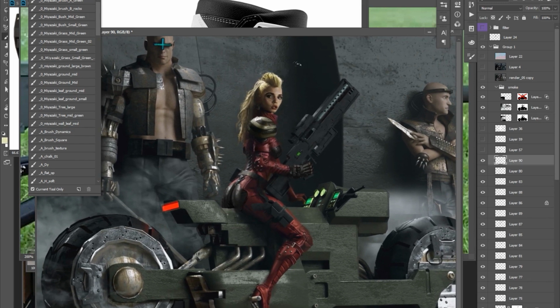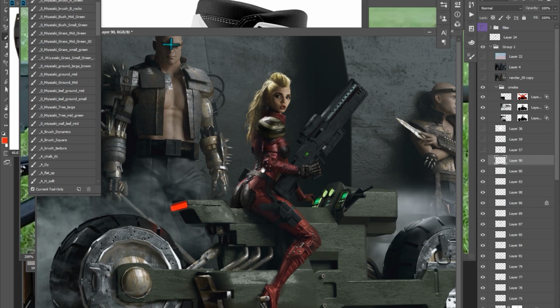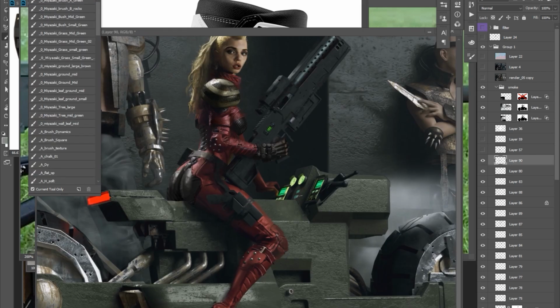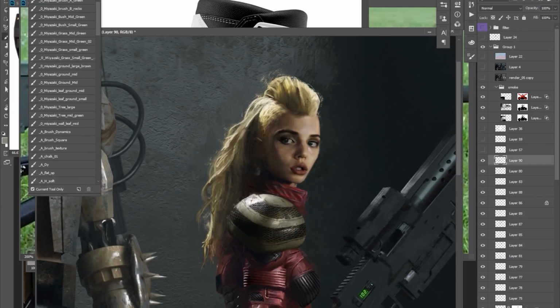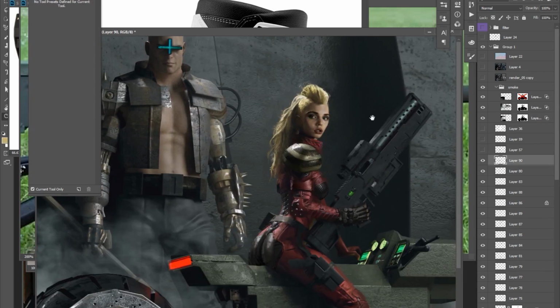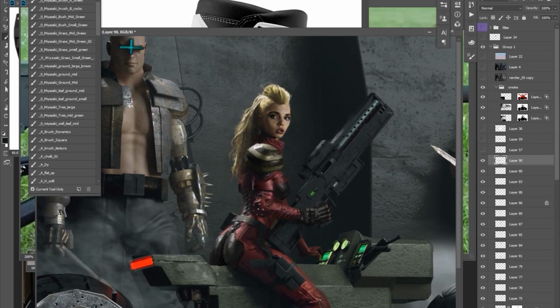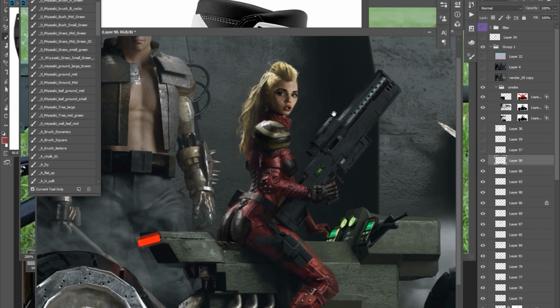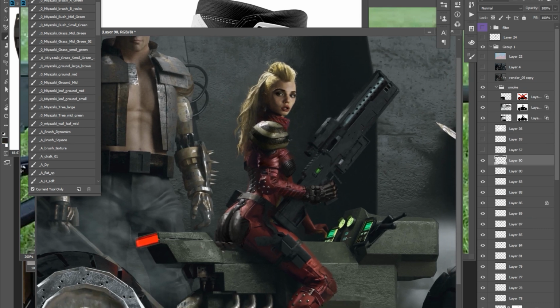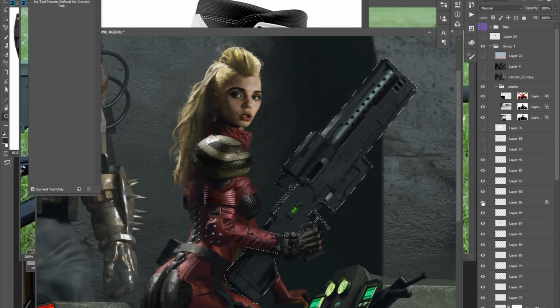Just for my personal work, I like that slightly more painterly approach. You're gonna see that I'm gonna be painting over quite a bit of this to resolve things moving forward.